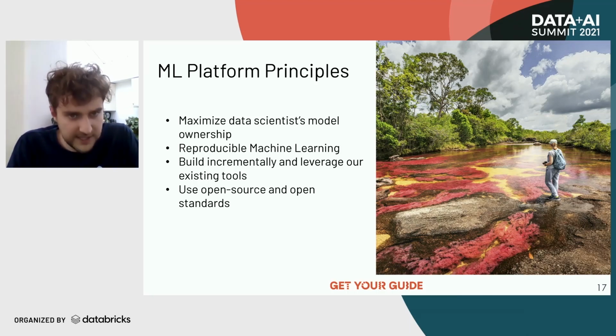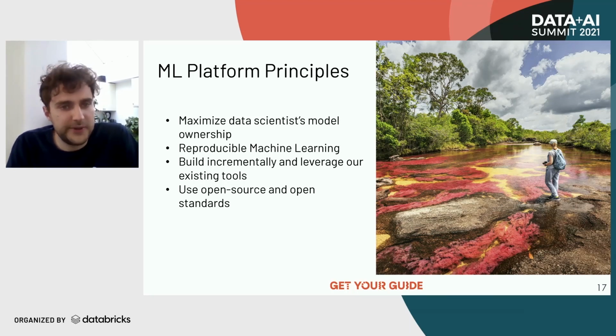Another principle we stick to is to make machine learning reproducible. To work as a team and to make progress, we need to be able to review and pick up from others' work easily. So we want to avoid the kind of scenario where it works on my machine and not in other places.